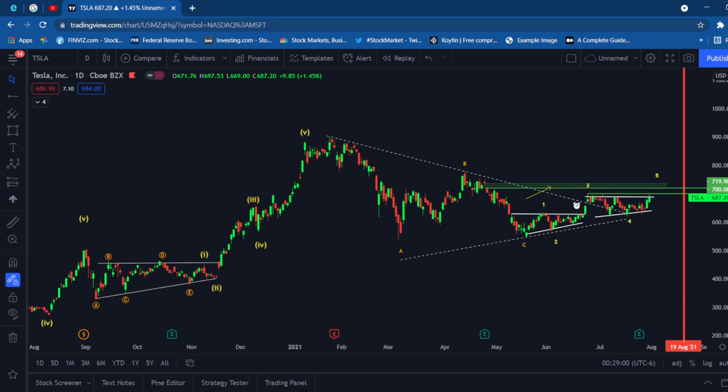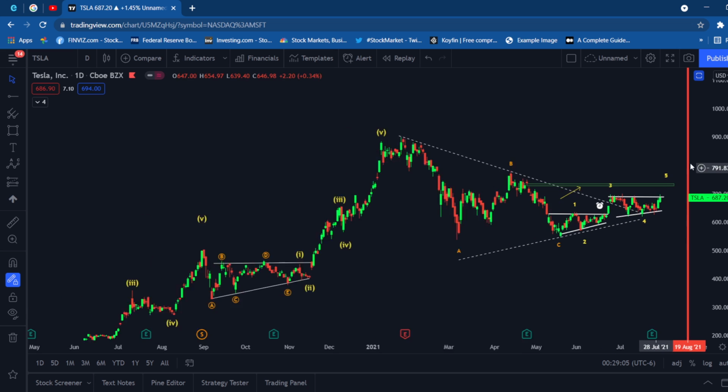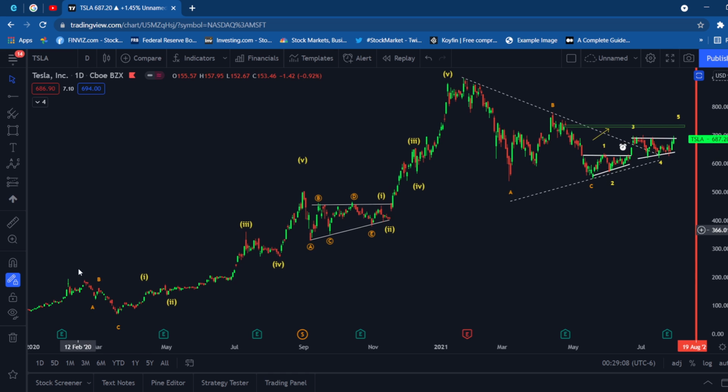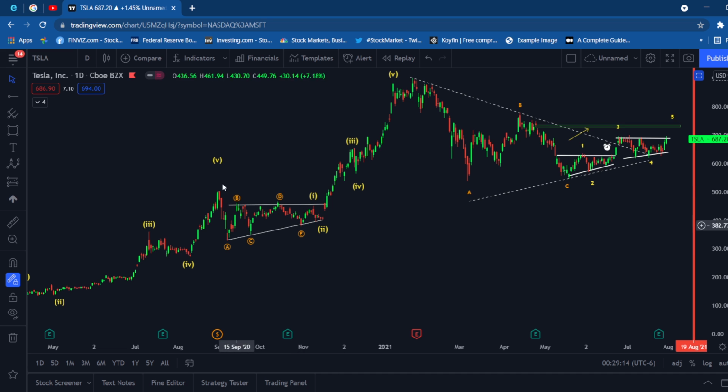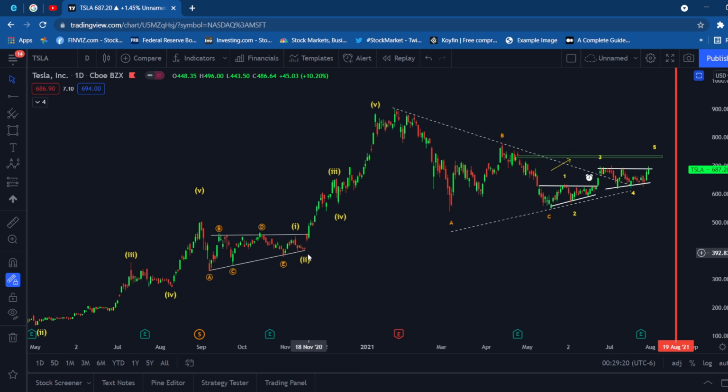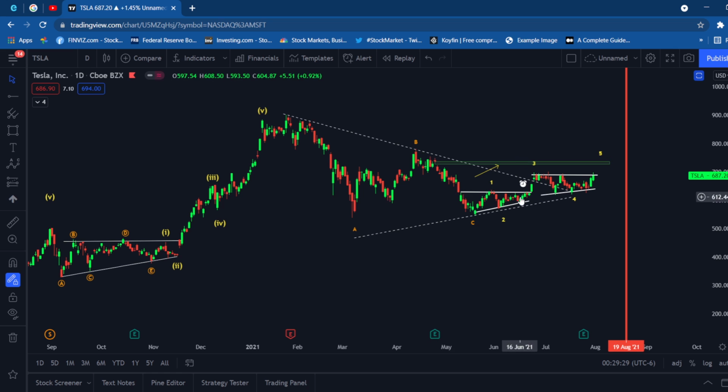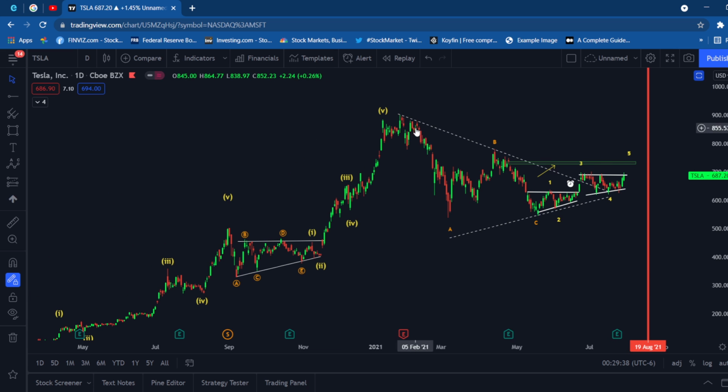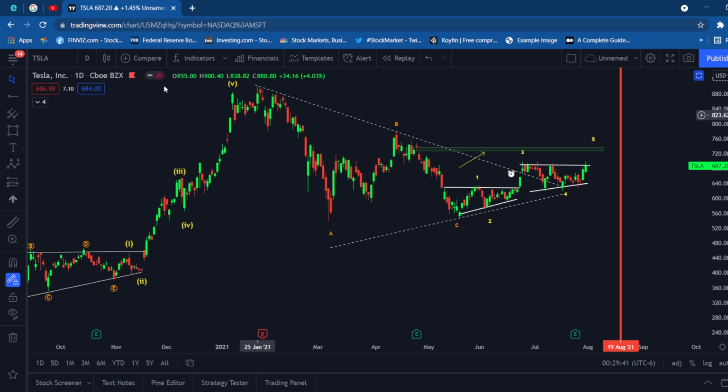But not only that, okay, we zoom out a little bit. Let's delete these lines. I have my Elliott waves drawn out. Right from the COVID crash, we have the ABC 1, 2, 3, 4, 5, and then we have the September correction, and then we have the ABCD, and this was actually the time, okay, this is the breakaway gap from Tesla joining the S&P 500. Then we had a huge run up, and then we had a huge, massive ABC correction on Tesla. And right over here, as you can see, 1, 2, 3, 4, 5, and overall it's forming a huge cup and handle right around over here. So this is a very nice setup.